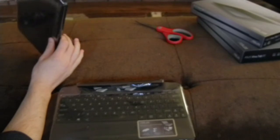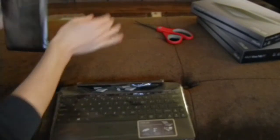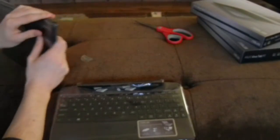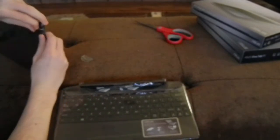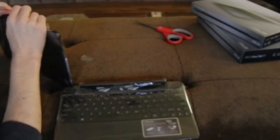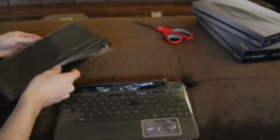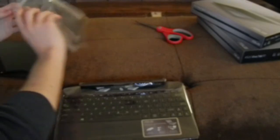That's actually kind of comical. Seems I've broken that. I hope I don't have to use scissors on this. Whatever. It seems I do not have to use scissors. Okay. Here we go. It's just a sticky at the top, I guess. And let's go ahead and slide this out. Oh yeah, so here's the tablet.